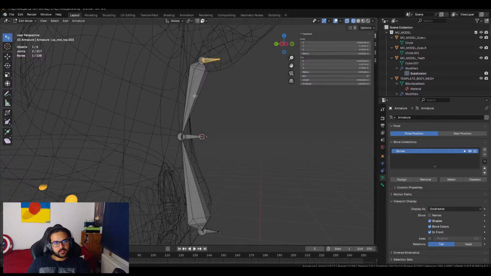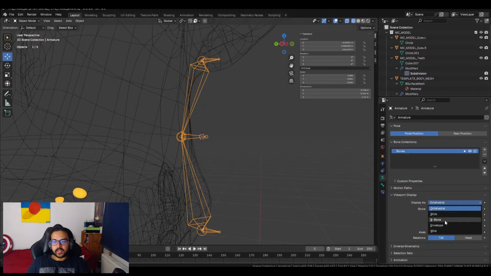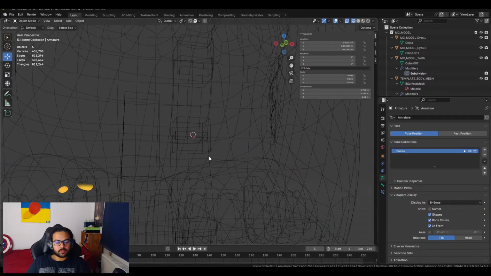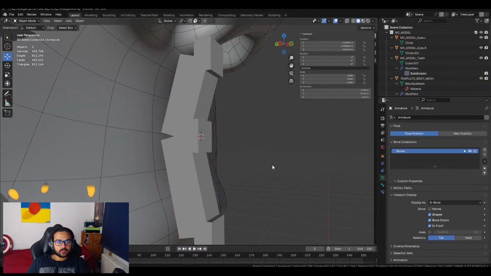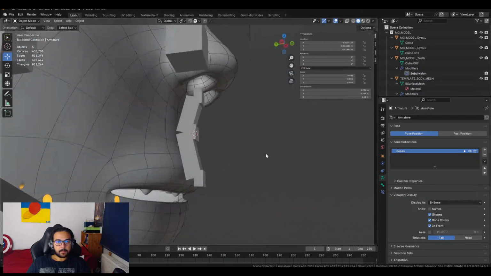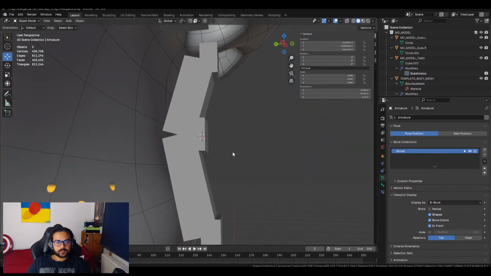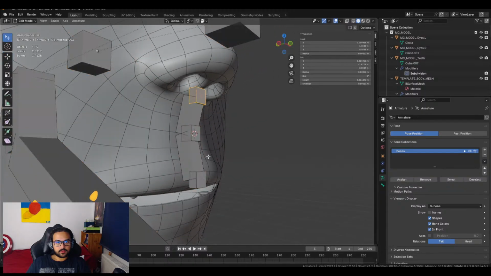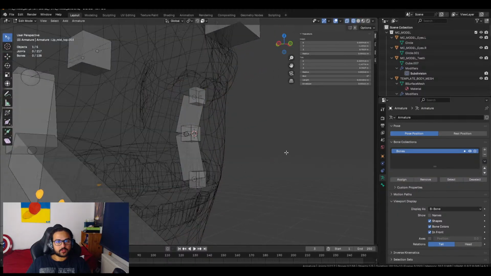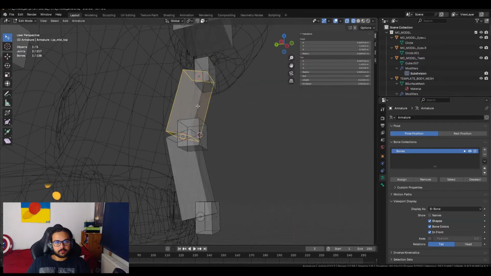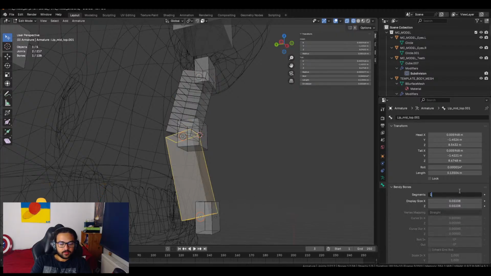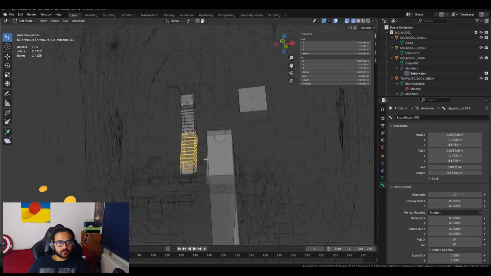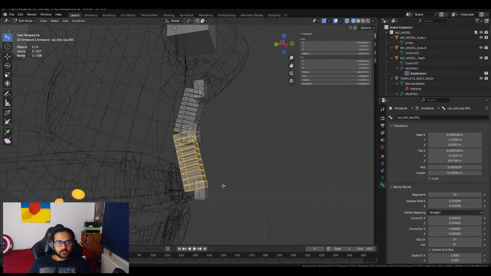So they are the controlling stuff. If I now turn this back into bendy bones, let me view it in solid. I'm still able to... okay, this needs to be, let me do like 10 segments on each of these. 10 segments on each.